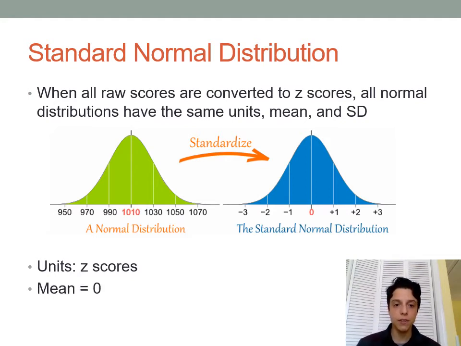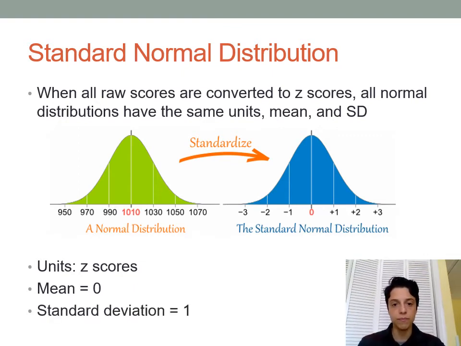When you're counting in z-scores, your mean is always equal to 0. This is because a z-score tells you the distance away from your mean in standard deviation units. Well, the distance away from the mean is always 0. So the mean always has a z-score of 0, and in a standard normal distribution where everything is converted to z-scores, the mean of the whole distribution is always 0.